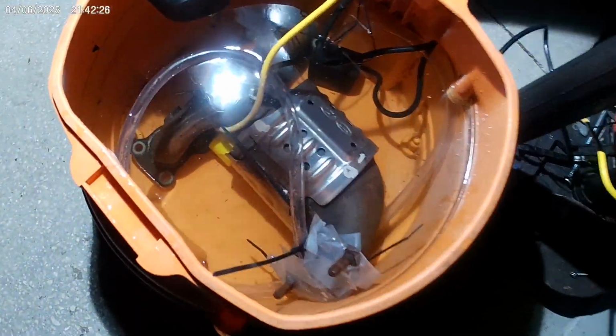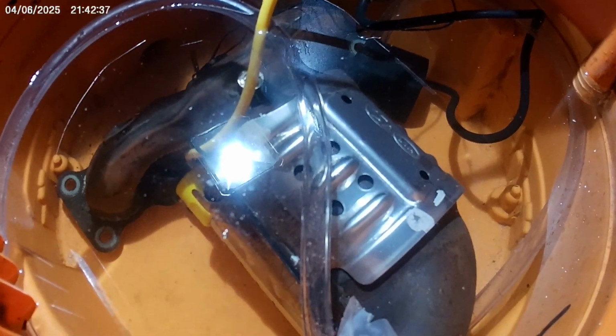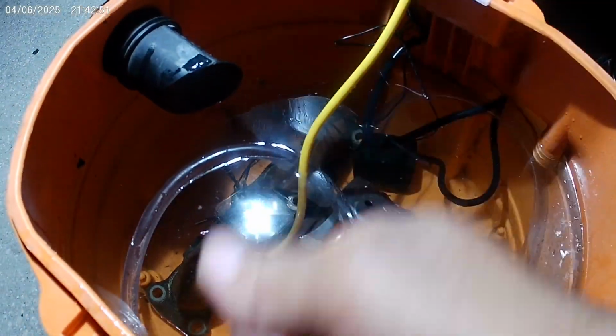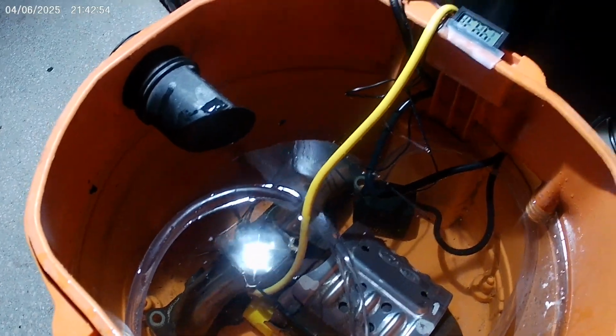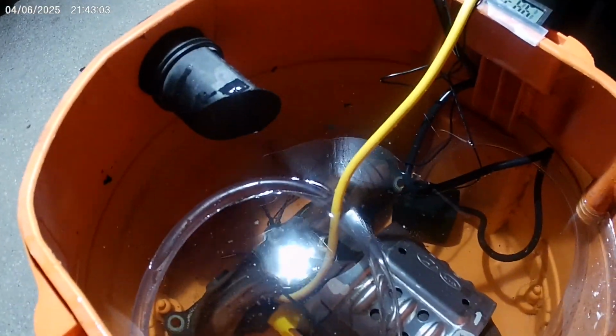To get your solution dissolved, what I would suggest is to use one of your gallon containers. Get some of your heated water, like half a gallon, and then pour your solid, your acid, into the half gallon. Shut it, shake it up. When you're shaking it, make sure the cap is pointed away from you, just in case the cap comes out, so the water goes that way. You don't want it to splash all over the place. And then once it dissolves, you can dump it in.